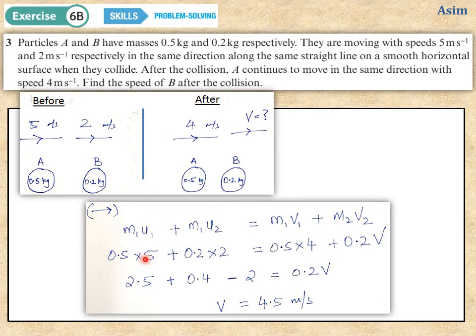Mass into velocity plus this mass into this velocity. This is the total momentum before impact going to the right side. Now this is the mass and velocity of the first object plus the mass and velocity of the second object, so together this is the total momentum after impact. You just simplify this, simple mathematics. Velocity is 4, and you get 4.5 meters per second. You got a positive answer, obviously, which means that this direction is correct.